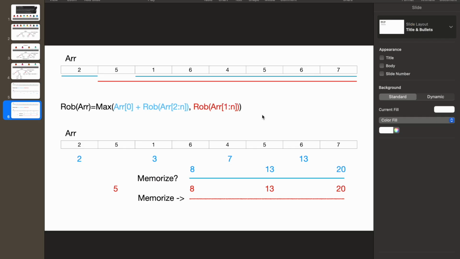Okay, so let's say that I robbed in this manner. Now I could have either robbed the first house and then robbed the fourth house also, and that would have actually given me a bigger answer, like 20. But if I do this, I've already solved this question. Now I want to save this in memory, so that if I rob the second house, I will already know the value of solving all of this. So we just memorize this value and then add it to this 5.